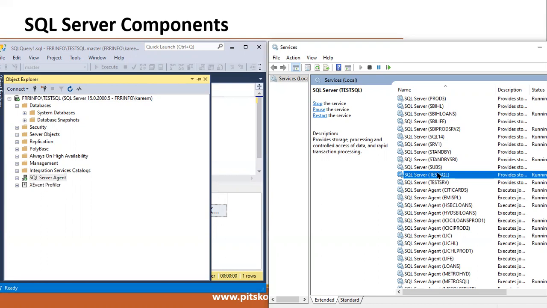So first we have to install the services. After installing these services, then we have to install SSMS. Now it is a two-step process from SQL Server 2016 onwards.